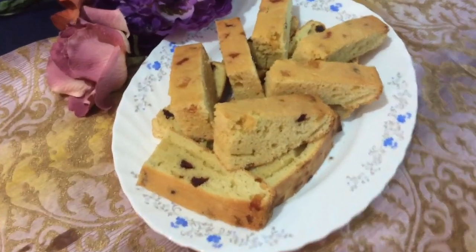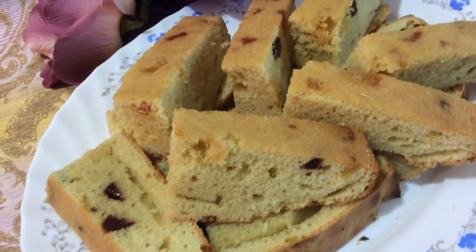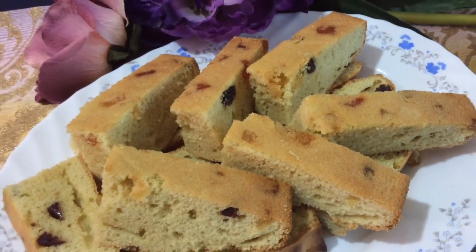So here we have our delicious, simple, easy tutti frutti cake. Exactly like the shop bought one, but this is extra tasty because it's homemade.